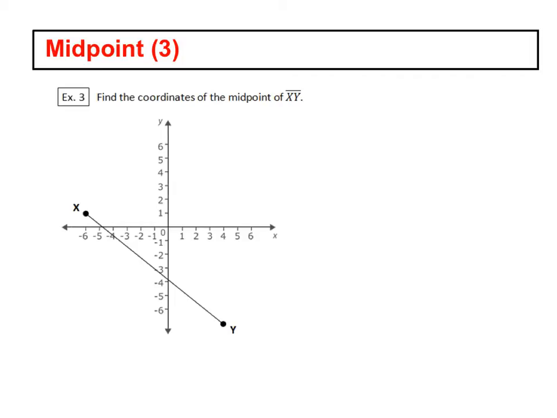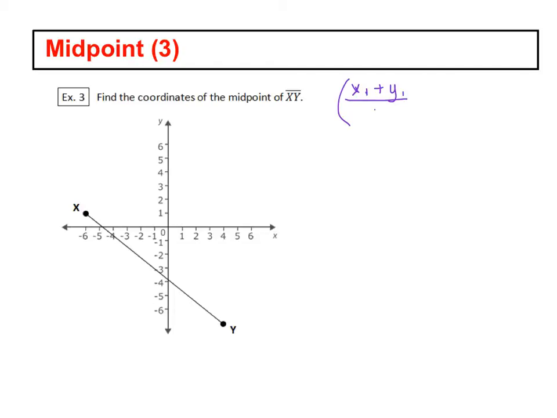Alright, here's our last midpoint example. We have to find the coordinates of the midpoint of segment xy. You can see that our segment's in a coordinate plane. So we're going to use that midpoint formula with the x1s, y1s. Actually, let me go ahead and write that down. You guys from the intro video got the midpoint formula, x1 plus y1.